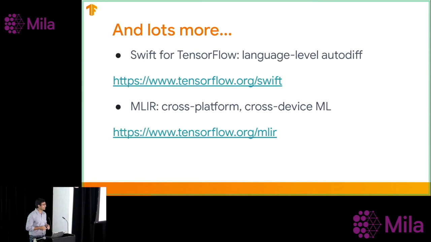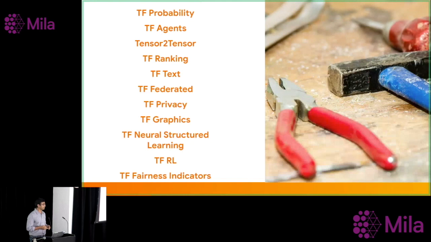Yeah, and then there's a lot of other stuff going on like Swift for TensorFlow, which provides you language level automatic differentiation and has really nice interop with Python and C, which I would recommend checking out. And then there's a lot of work going on in MLIR, which is the next gen IR for upcoming hardware and software platforms for machine learning. And then there's tons and tons of other libraries that have been built on top of TensorFlow, which really give TensorFlow its meaning. A bunch of these have already moved to TensorFlow 2, which is really nice.